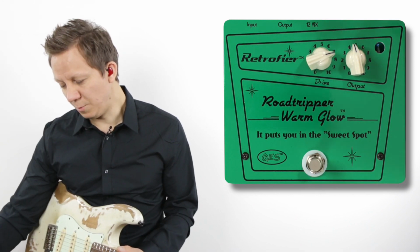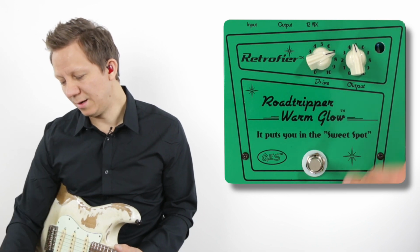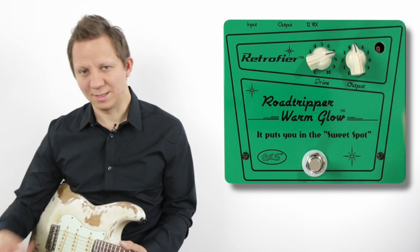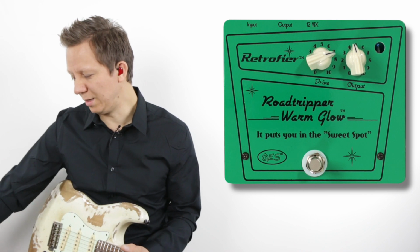And we have two modes here. We have a clean channel, and then we have the overdrive channel. So this pedal acts as a second channel of an amp, and we can drive it without any pedals.